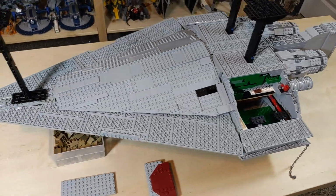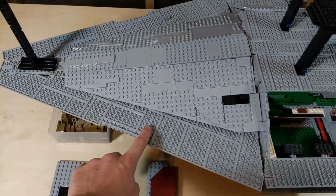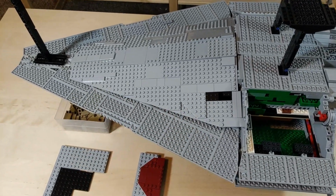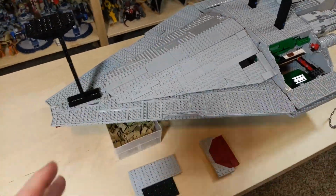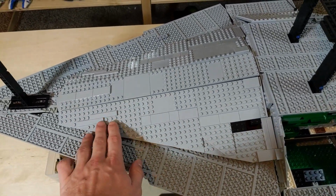I have got most of the bottom area plated off. You guys saw in that time lapse, this bottom part gave me a little bit of trouble just trying to get it in the right spot and make sure it was all connected, but it's finally all together. It looks really good. It looks much better now that all of the bottom side is covered up. I'm pretty happy with the tile to plate ratio on the bottom.